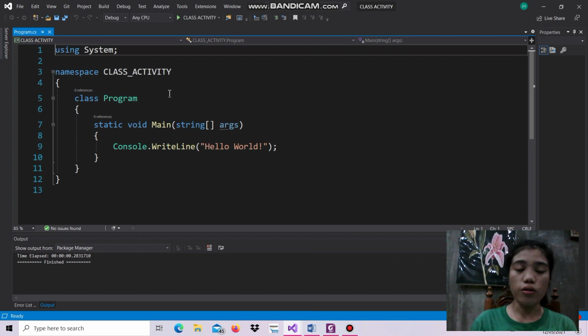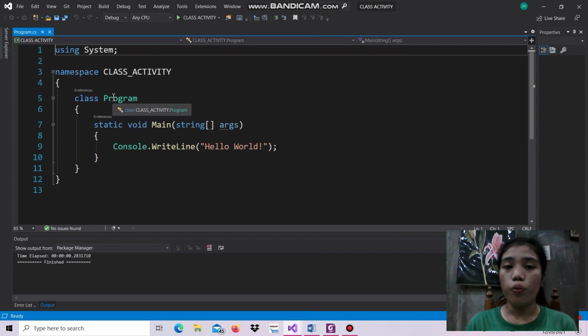We also already have a class, which is class Program, and class Program is the only class that displays or runs a code. In this activity, I need to make another class, and that class must be connected to this class Program for it to be displayed and run.